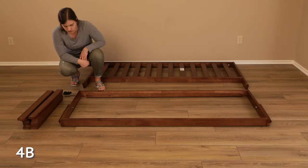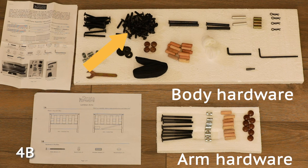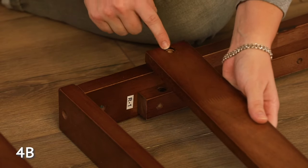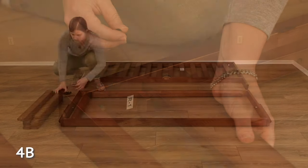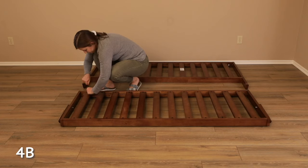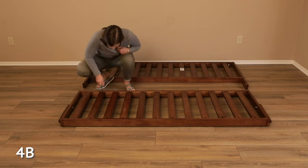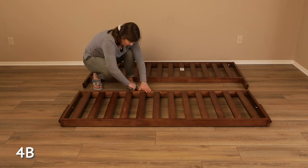You are now ready to attach the slats to the seat deck. For a full size frame, you will use the larger of the two slat sizes. Use the 30 millimeter bolts — these are the smaller bolts included in the body hardware pack. Make sure the countersunk hole in the slat faces up. To speed up the process, you may use a power driver with the clutch set on low to snug up the bolts after you hand start them. Finish tightening them by hand only.